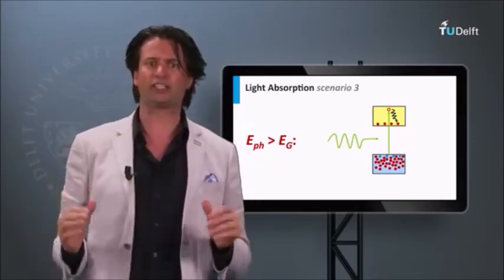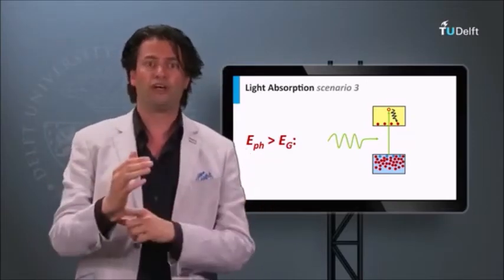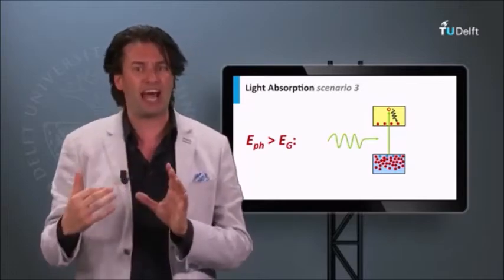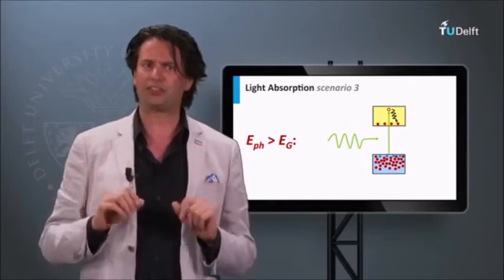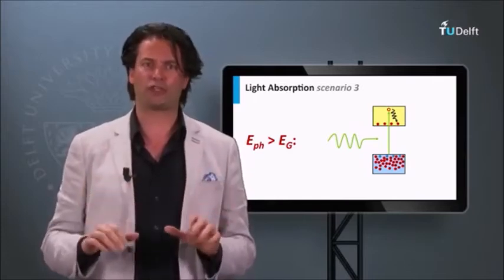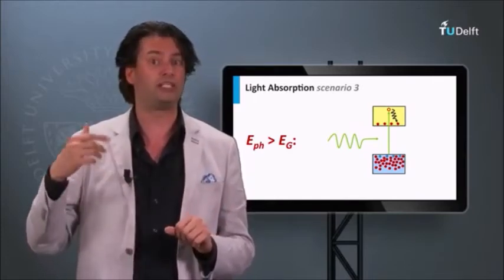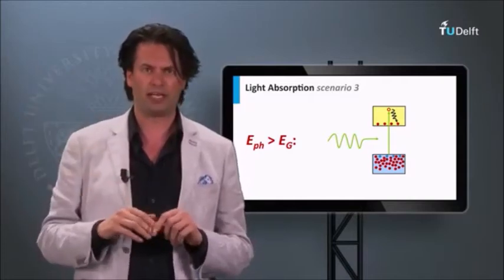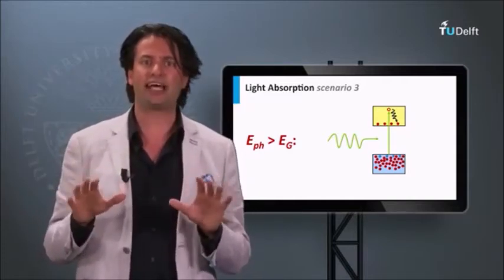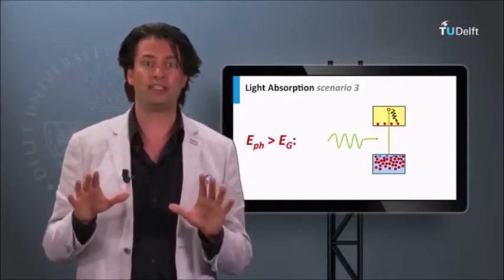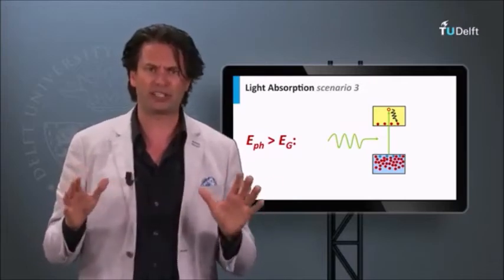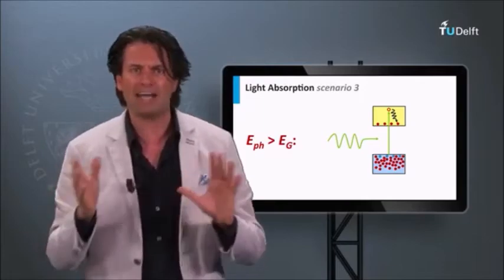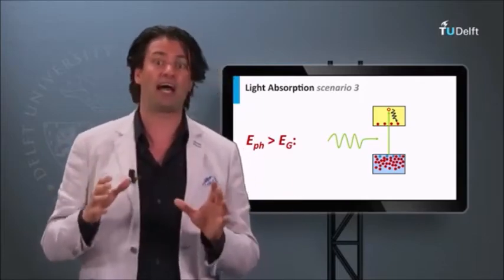In these situations, the hot electrons or holes very quickly relax back to the lower energy positions. For the electron, this is the bottom of the conduction band, and for the hole, this would mean the top of the valence band. This extra energy is released as heat, and will heat up the semiconductor material. So the rest energy, which is the photon energy minus the bandgap energy, ends up as heat.